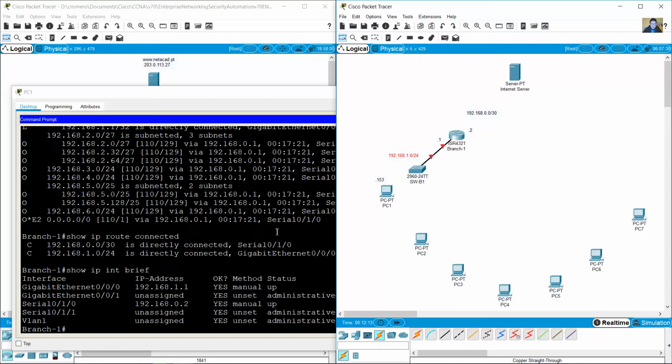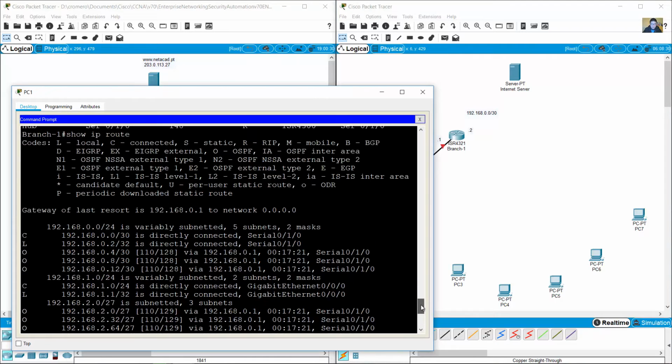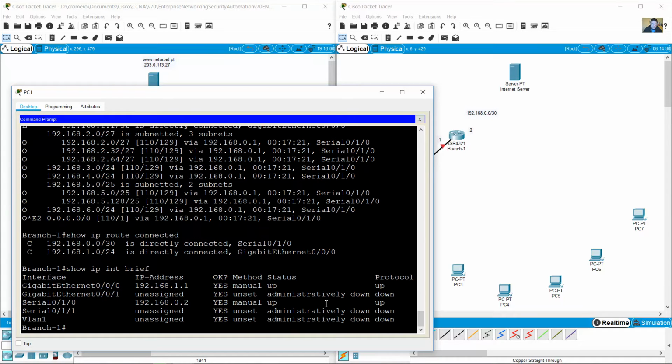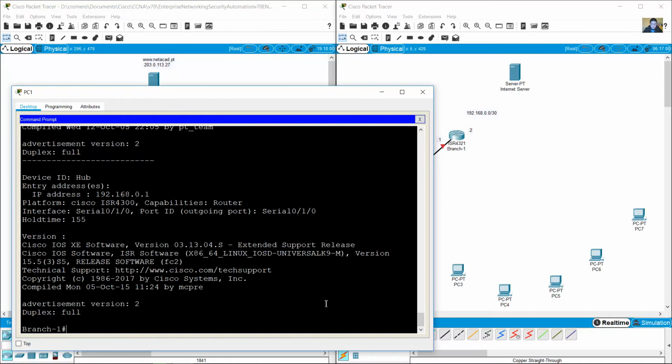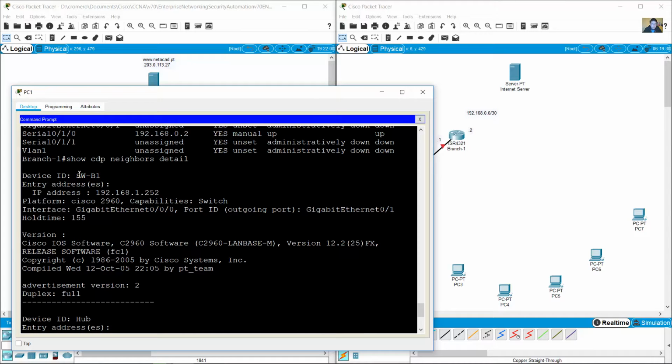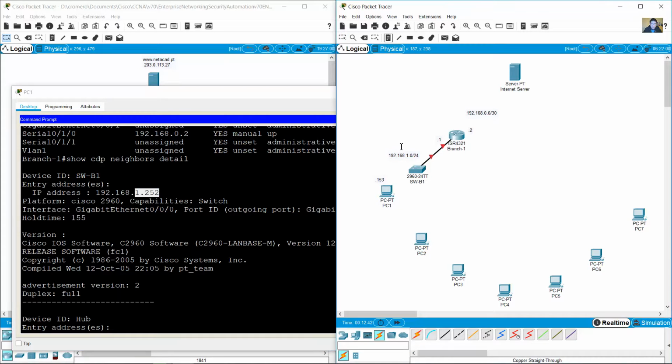But I want to know the IP address of this switch. So show CDP neighbors detail. Show CDP neighbors detail. And the IP address of SWB1 is 192.168.1.252.